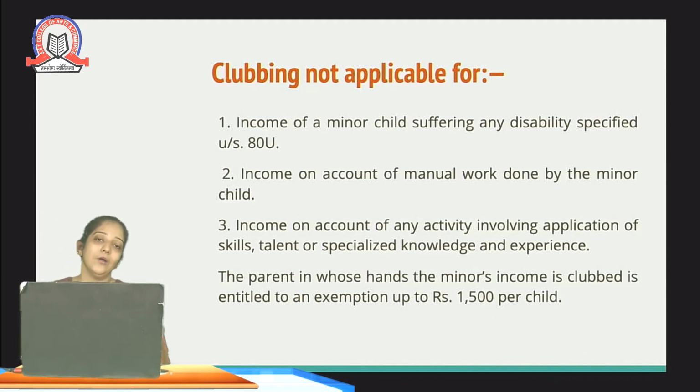Where clubbing is not applicable: if the income is of a minor child suffering from any disability under section 80U, income on account of manual work or technical work, income on account of an activity involving application of their skills, knowledge, experience and technical qualification, and also if the minor is earning and his or her income is less than 1500, then that amount will not be clubbed in the income of the SST.